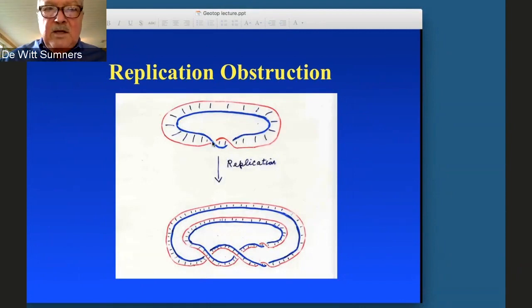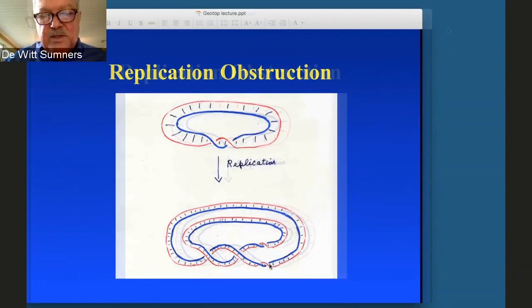replication. Here I've got a topologist's version of a circular DNA molecule where you see the hydrogen bonds forming the surface, so it's a twisted annulus. And for chemical reasons, it has to have two boundary components. It has to be orientable. So you have the red is Crick and the blue is Watson here. And each one, the red and the blue, are templates. So if you replicate this picture by cutting it along the middle with a pair of scissors, you get two daughter molecules, each of which has the original Crick-Watson helical twist.